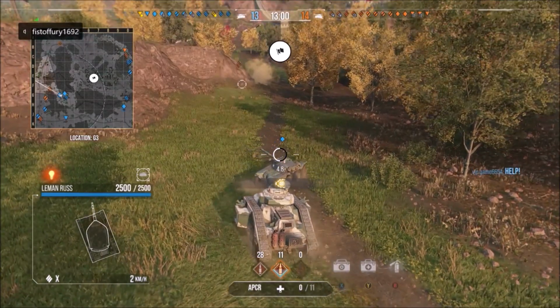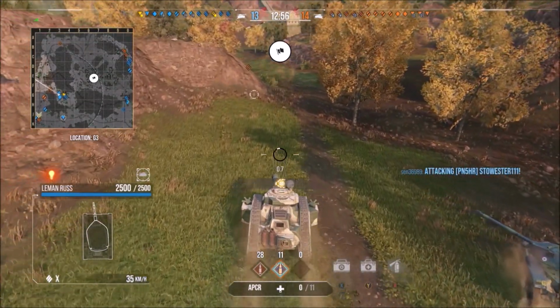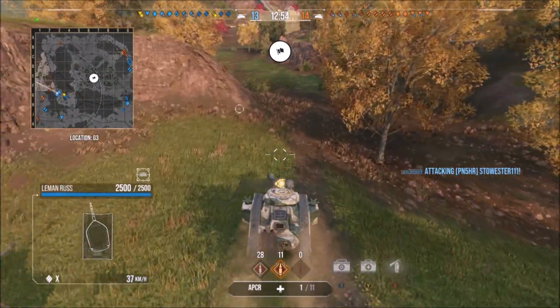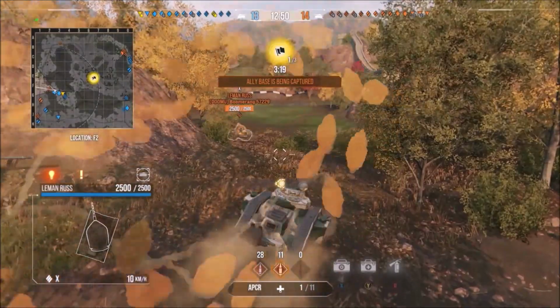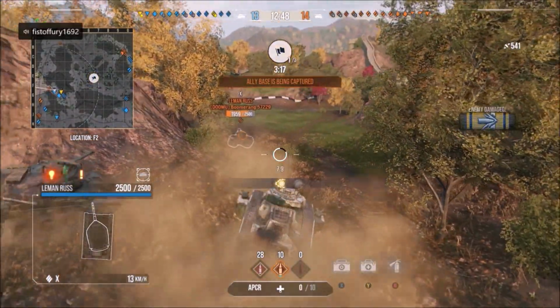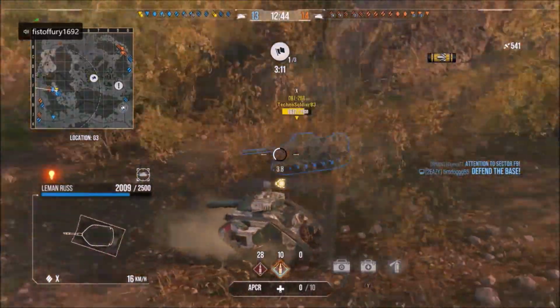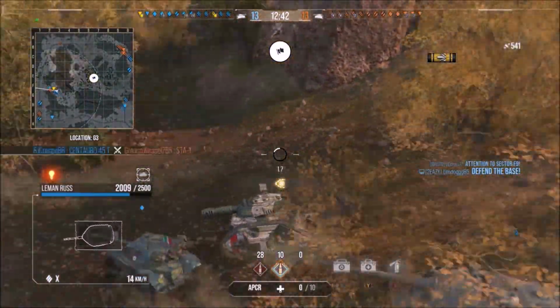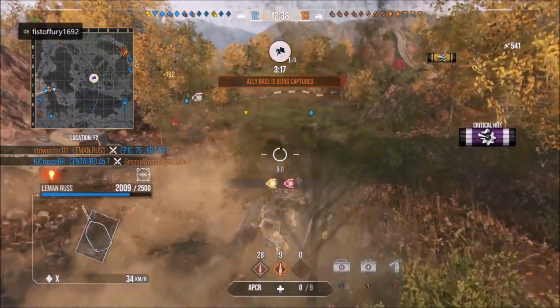Now, granted, yes, everybody in the Warhammer universe is going to call me a heretic because I'm giving shit to this tank. But I'm being honest with you. The E100 Nemesis is fun. It has a multiverse reloading system. And now, apparently, it has a buff of 310 millimeters of pen. That is perfect for the tank it is, especially when you're in the E100. It just fixed it with whatever update just came out for it.